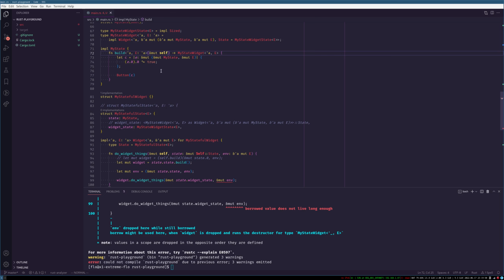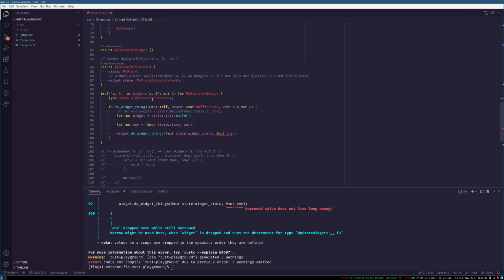We could just have it not here, and then put the env before the widget, but obviously that will not work.